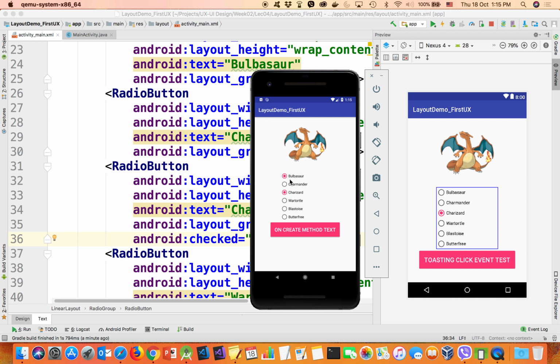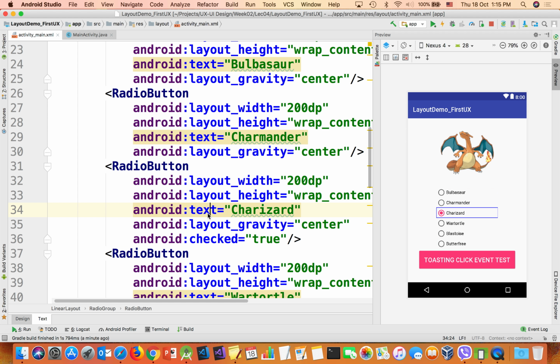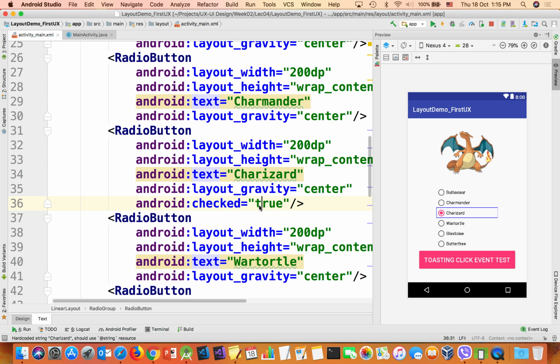If I say Bulbasaur, it changes that particular image to the Bulbasaur image. If I say Charmander, it changes it to Charmander. When I say Blastoise, it will change. So whenever we click on that specific Android button, we want to change that specific property. It should not be the case that, because we are saying it is true, it does not change that property later on when we check the other one.